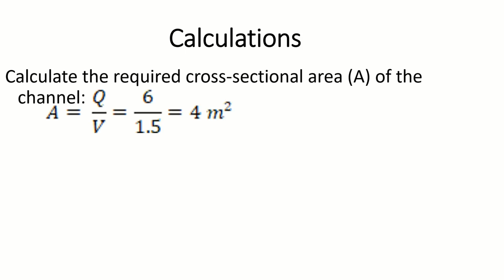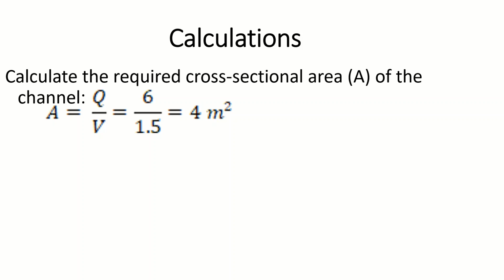Now we will calculate the area of the channel. Okay. Q, is it provided? Yes, in the statement of the problem itself it is provided. Should be able to handle peak flow or discharge of 6 meter cube per second. So Q is 6, velocity 1.5. So I will get the cross sectional area, which is 4 meter square.